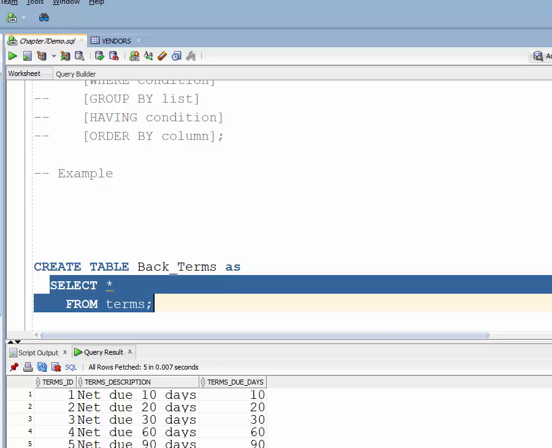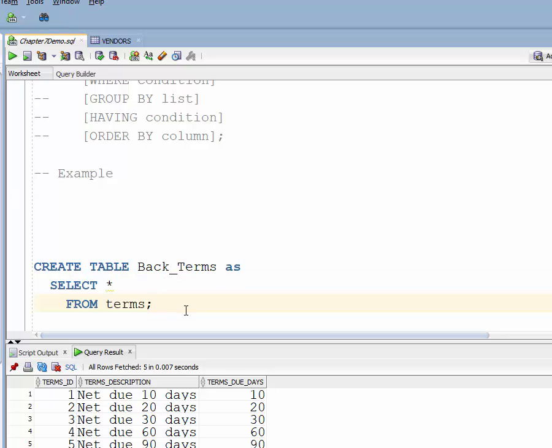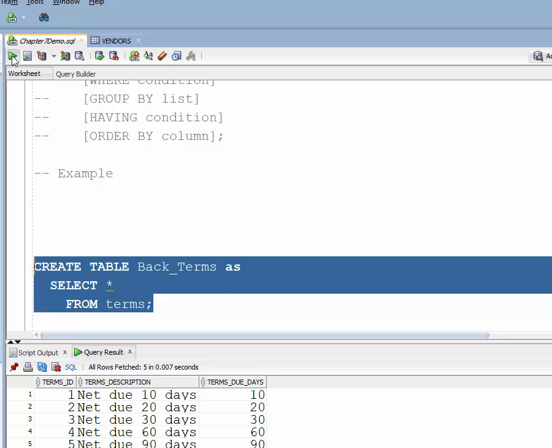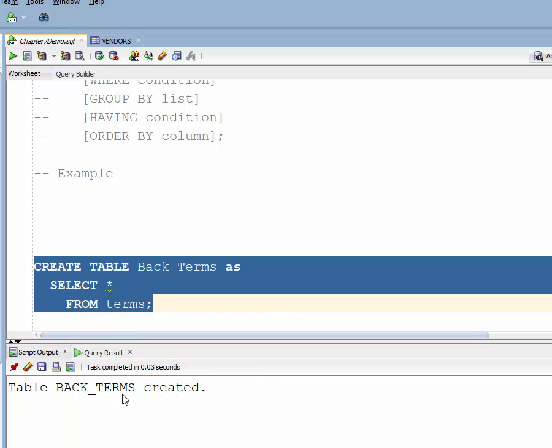Coming back over to my accounts payable, we can see that I have just one terms table. I don't have my back table yet, so I didn't really create it. So this back terms table we are creating in our same schema, but in reality, we would probably put it in a different schema. The schema would be a backup of all of our existing tables, and this is one way, and maybe not the most efficient way, to back up your tables. But I'm going to run this. It's going to tell me that my table back terms has been created, but I don't see it here on the list yet. So if I come up here and click on refresh, I still don't see it.